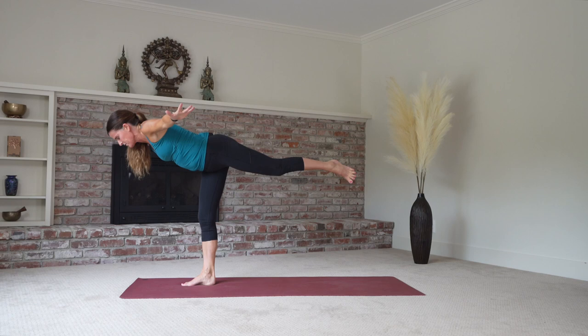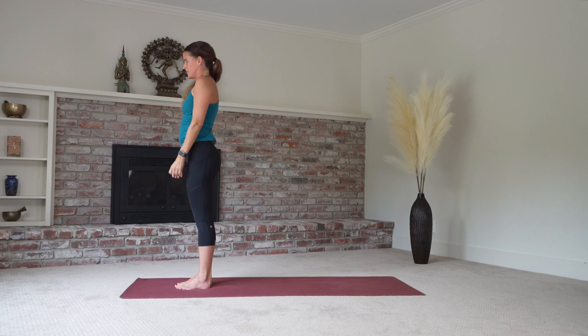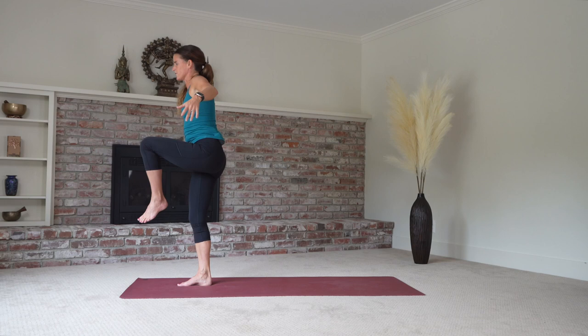And take the knee in, release your arms down to your sides. Whew. Okay. Next side, right knee up, open out your wings, reach your tail back, and fly.